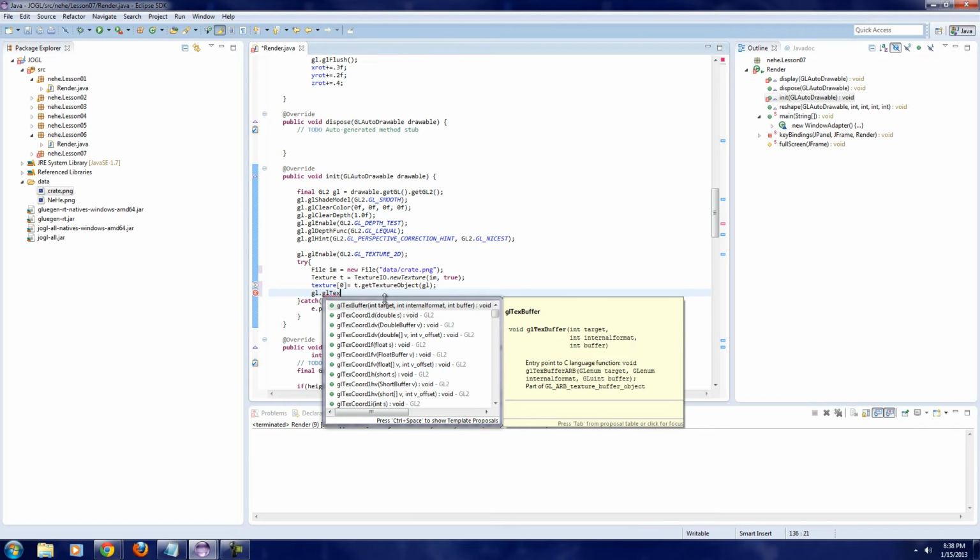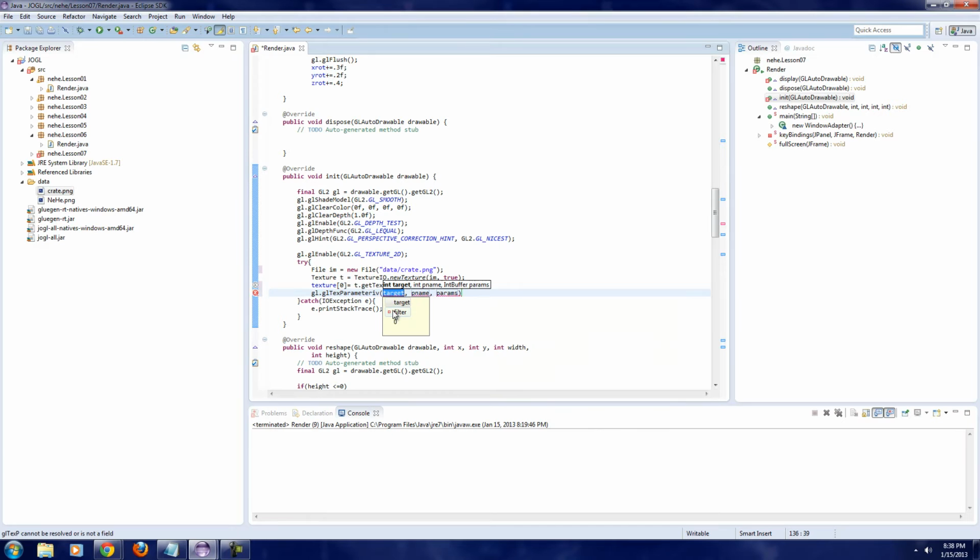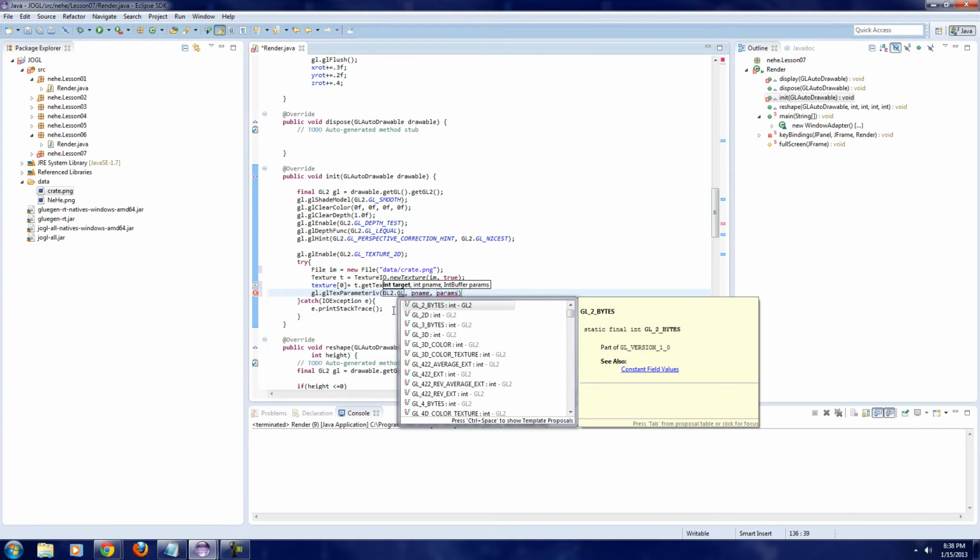So we're going to call GL tex param, and it's going to be i. And 3 variables: GL2 dot GL underscore texture underscore 2D.